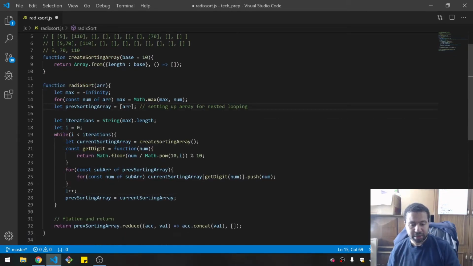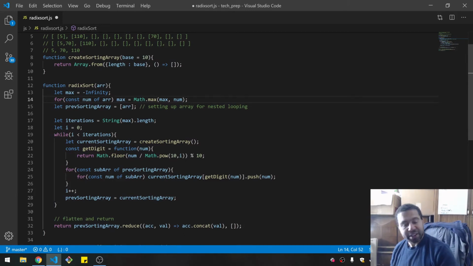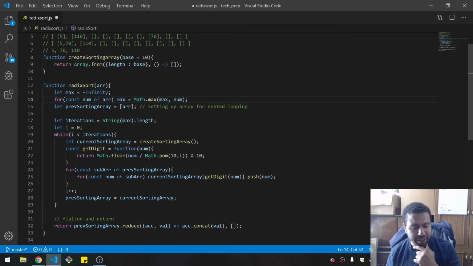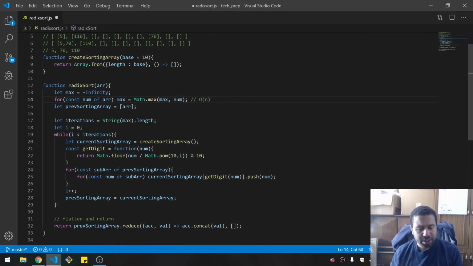So here is my Radix sort. I'm sure there are maybe better ways of doing it. Let's think about time complexity here too. So this is definitely big O of n. That's one place. The thing to note here is that this counting sort you can call length k.